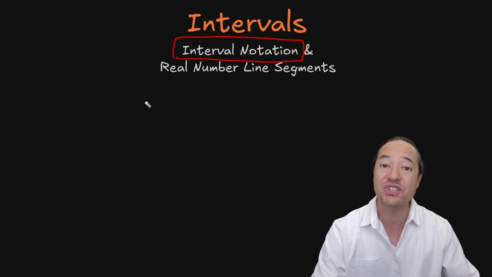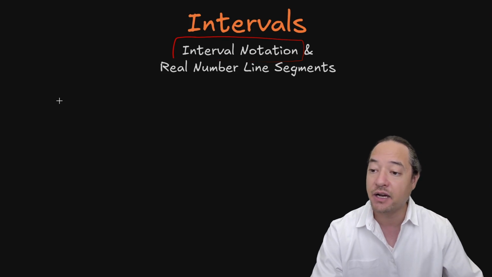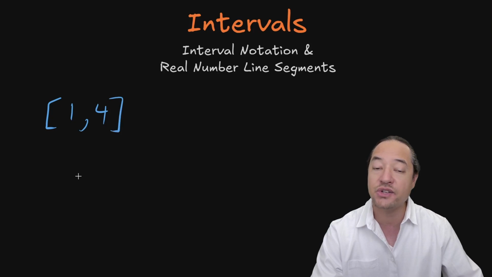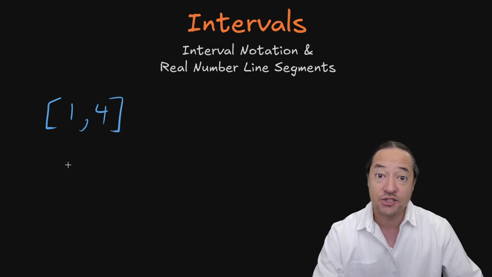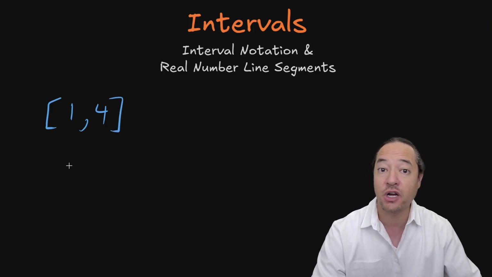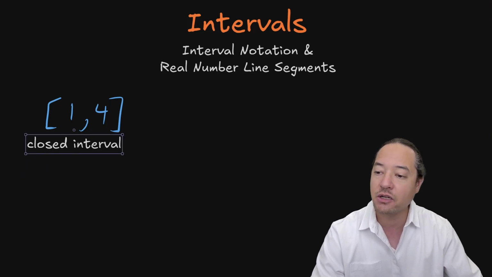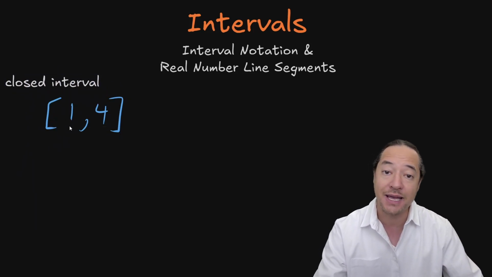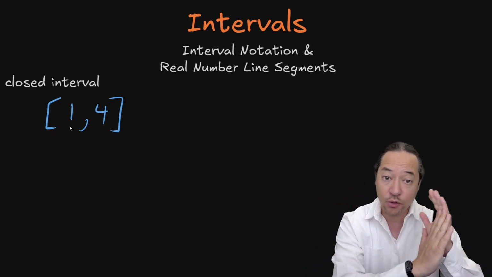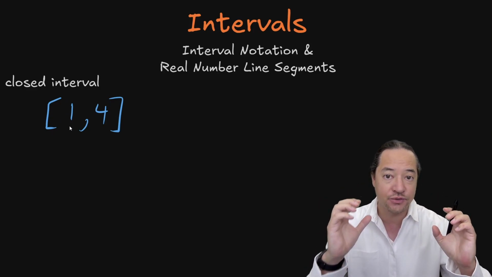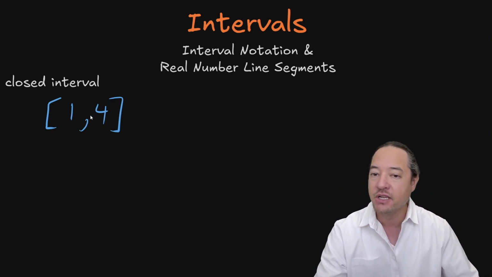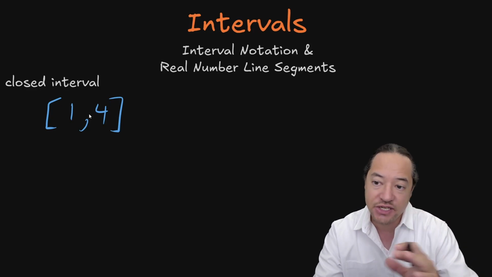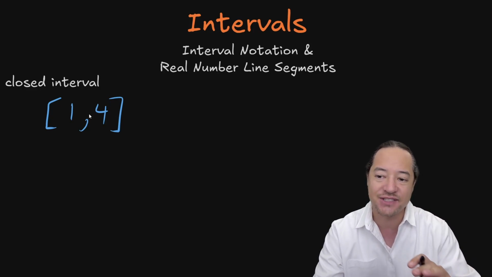Interval notation looks something like this. You're going to probably start it with a bracket or parentheses, and this will be the interval from 1 to 4, okay? So representing all of the values from 1 to 4, and we call this a closed interval because we're using brackets here. So that means this interval from 1 to 4 is going to include the values 1 and 4, all right? So this is interval notation. An ordered pair of numbers, it's very simple.